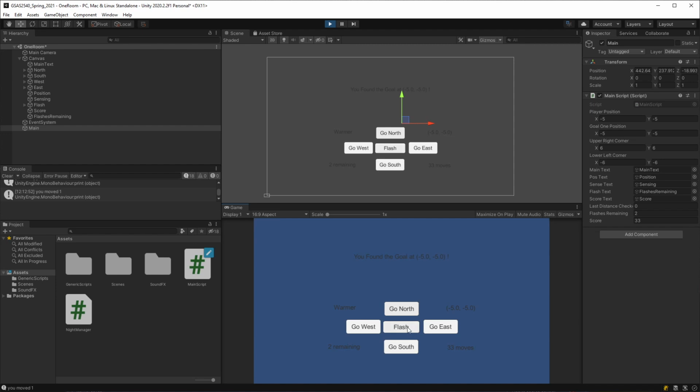So we have a resource that we're managing. We're not using a toggle button. You can use the toggle button if you want to get fancier and disable and enable it so you can actually have a flashlight instead of a flash. If you're feeling more advanced and you followed along in class, you can go ahead and do that. But here's a version where you have something that's going to help, and you keep track of the number of things you have and change how the game plays depending on whether or not you run out of flash use. Okay. So hopefully that's helpful.